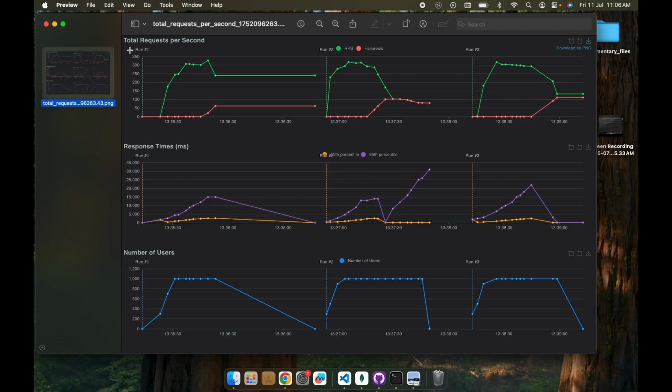Firstly, I'd like to admit I made a mistake. I had run another test before this with only 100 users, and I forgot to save that, but that test went extremely well. It was about 220 requests per second, no failures, good response times, and 100 users, as I just said. However, when we ramped that up to 1,000 users, we ran into problems.